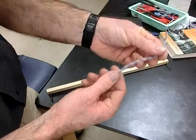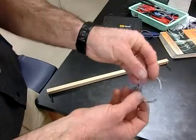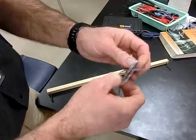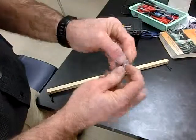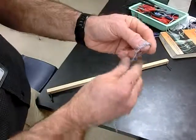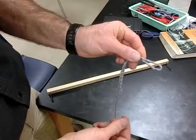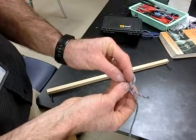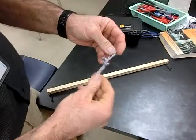First thing is to make a loop in the end. You don't have to, but just do it this way because it's easy. I'm just tying a knot — anybody can tie a knot like that. For a loop, you double over the end of the rope and you pretend that it's just a string, and you tie a knot in it. There's my doubled-over end, there's my free end. I'm just tying a knot in the doubled-over part. Now I've got a loop.